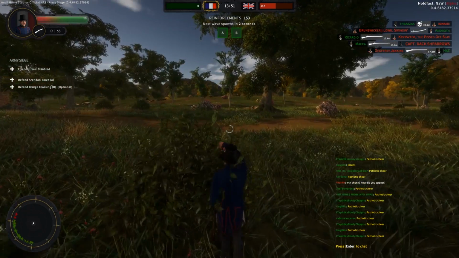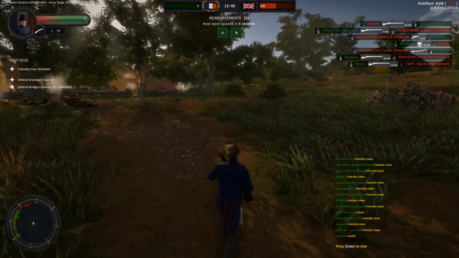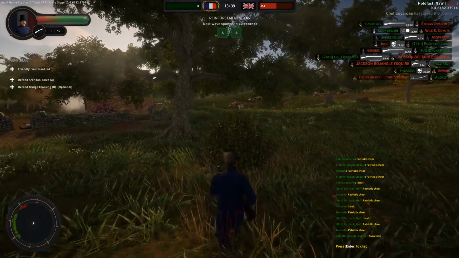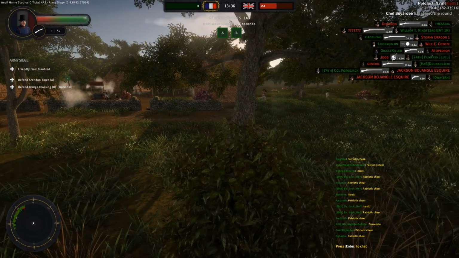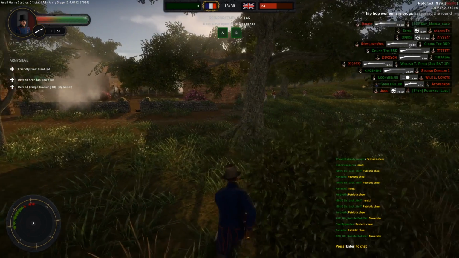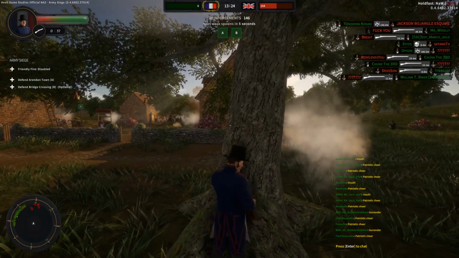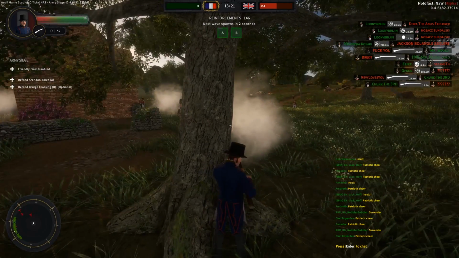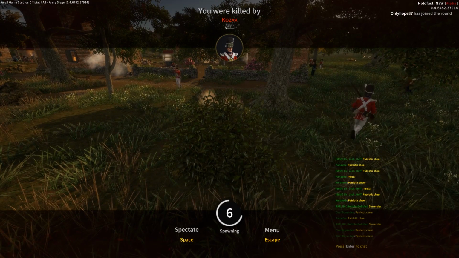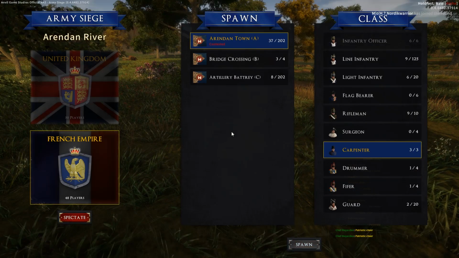Sometimes it's amazing how just pushing out can work. Like, you just push out and then suddenly everyone's like, yeah, let's push out too. You can't see me. Incoming. Shit. I switched to the wrong weapon. It's three to switch to the right thing. I switched to fists.